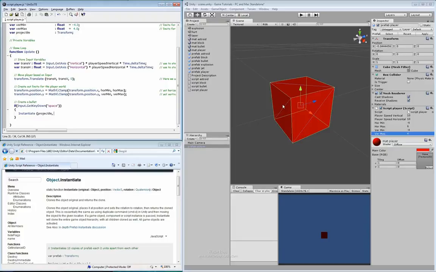Now, our alternative, though, is to actually go in and say, well, but what if I wanted to adjust where that bullet is coming out from? Do I have to subtract or add to the position to find that new location? And that's where we could actually just use another game object. We can just use an empty game object that will just give us a position in space. So let's do that instead.